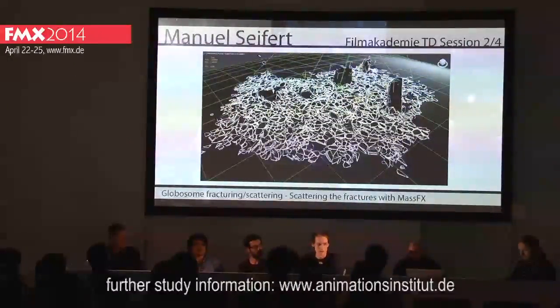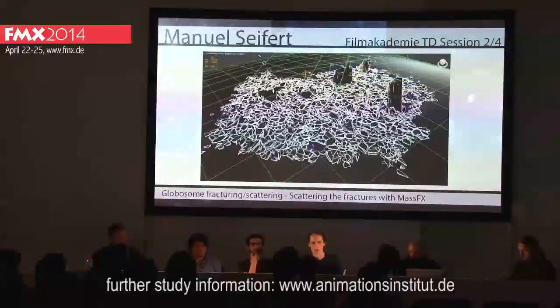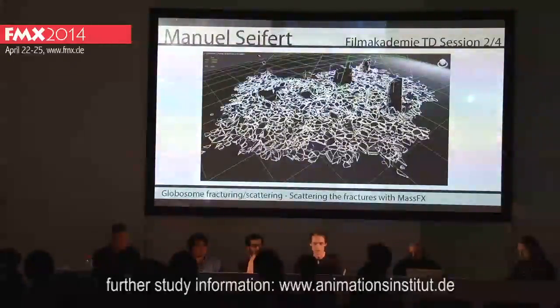Here you can see how this looked in the viewport. What I tried first was to use a normal scattering plugin, or a program, but it has the problem that the pieces will penetrate each other and stick through each other, and that looks weird. So what I did was to place all the pieces in the air over the ground and do a physical rigid body simulation and just drop them all on the floor, wait until they are settled, and then I could use it. And the final rendered result looked like this.